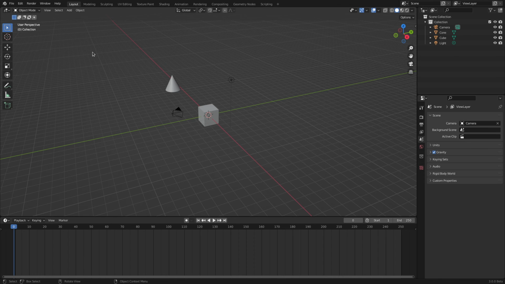However, when it comes to scripting, if we go over here to help, having activated developer extras right here, the operator cheat sheet. If you click on that, go over to scripting, it will pull up an operator cheat sheet for use with the Python API. So everything that you can do through the operator search or find in the operator search, you can also use and utilize from a coding perspective, right, in the scripting workspace.